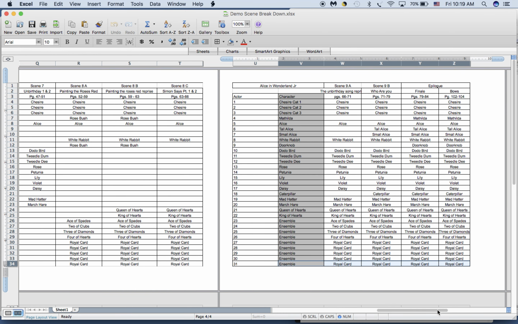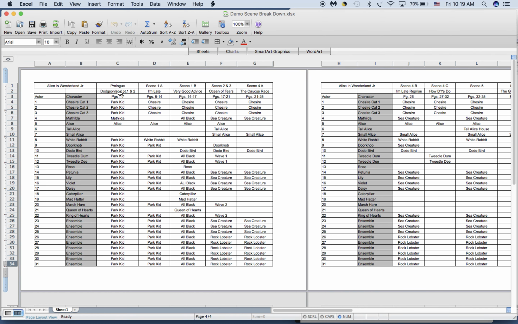And then within each of these scenes will contain two different pieces of information. First, it will be any songs that are included in that scene. For example, in the prologue of Alice in Wonderland Jr., we have Dogs in Land Part 1 and 2, as well as the pages in the script that that scene is on. So what this lets you know is that when the prologue is scheduled to be rehearsed on the calendar, your child needs to prepare Dogs in Land Part 1 and 2 because that's the music we will be working on in that rehearsal, and they need to prepare any lines that appear on pages 1 through 7 because that's the line work that we're going to be doing.